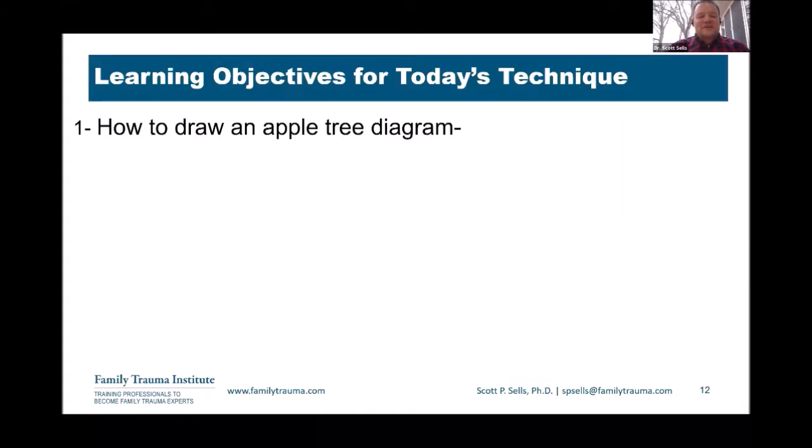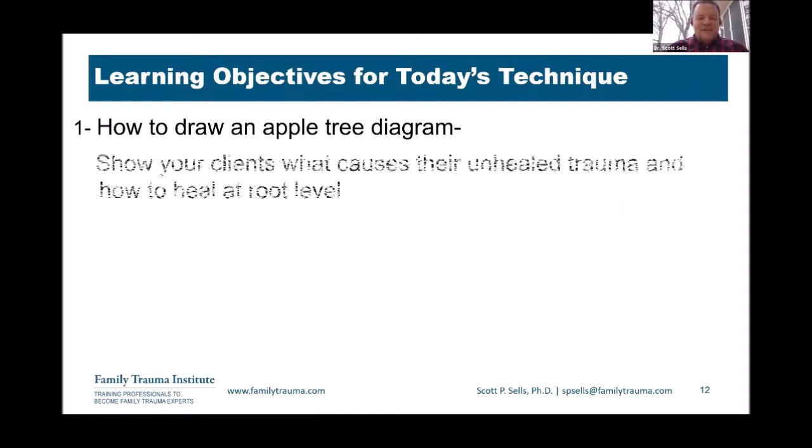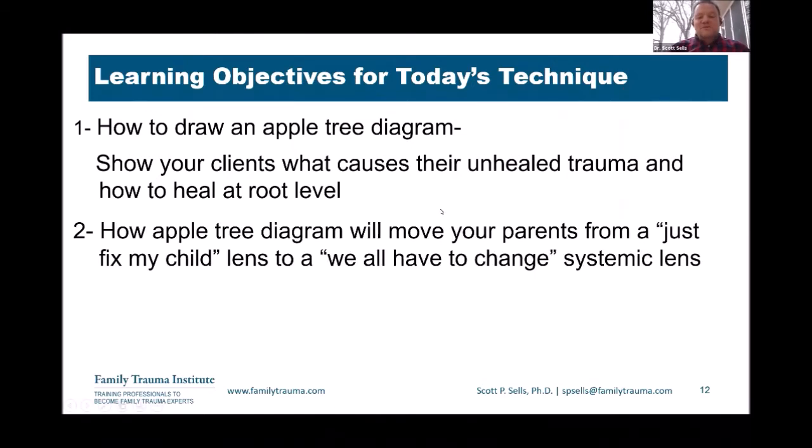So there are 3 learning objectives today. When you leave here, you will know how to draw out the apple tree diagram for your families or individuals or couples. The beauty of this technique is it can cut across all 3 types of clients. You're going to show your clients what causes their unhealed trauma and how to heal it at the root level with this diagram.